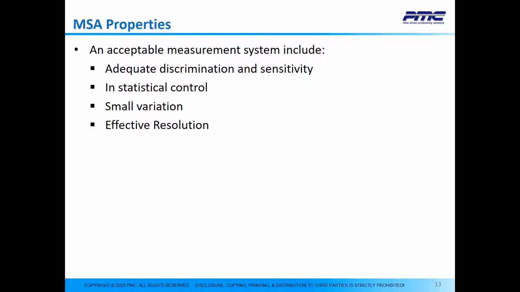The measurement system also ought to be in statistical control. So under repeatable conditions, the variation in the measurement system is due to common causes only and not due to special causes. This can be referred to as statistical stability and is best evaluated by graphical methods. For product control, variability of the measurement system must be small compared to the specification limits. On the other hand, for process control, the variability of the measurement system needs to demonstrate the effective resolution and be small compared to manufacturing process variation.